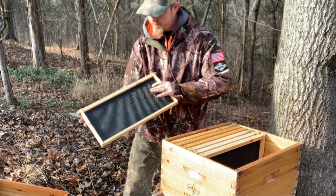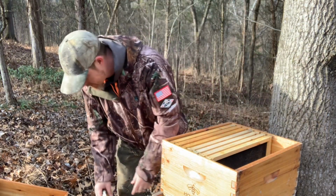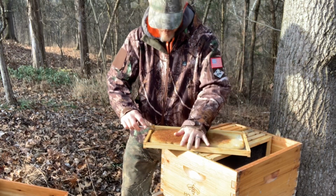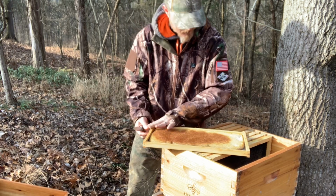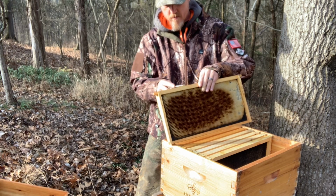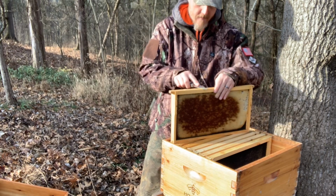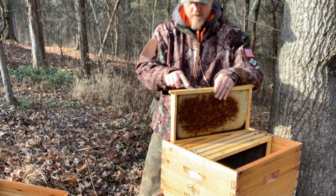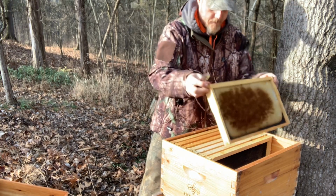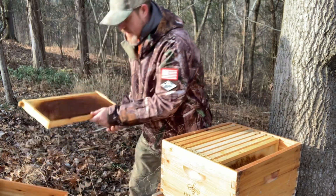These combs, might not have to or might need to, I don't know, but they don't look too bad. I'm trying to salvage them. That one don't look too bad, so we're gonna try to keep it. I'm probably doing it all wrong, but like I said, I'm a trial and error kind of guy. So we'll see.